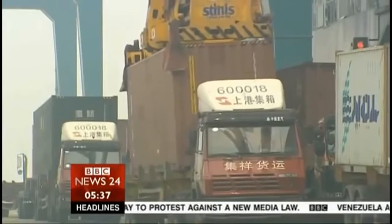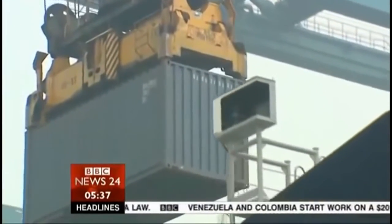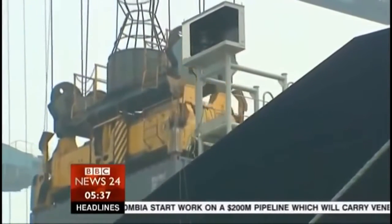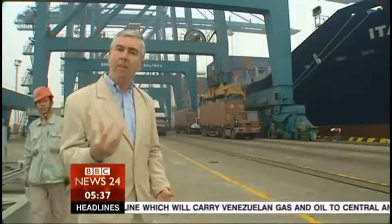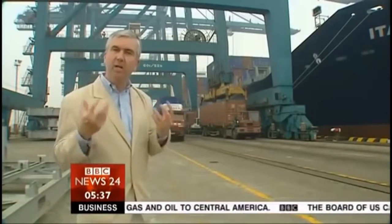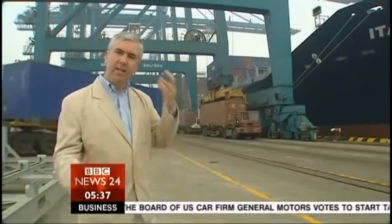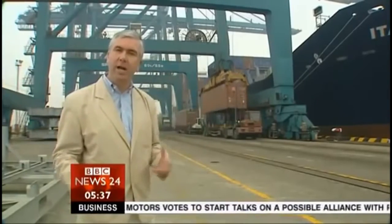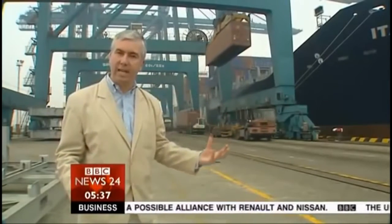It's largely one-way traffic here. China doesn't buy much overseas, but produces vast quantities of goods for sale. China's achievement is simply staggering — single-minded, one-party government making clear decisions, which means China dominates the export world. Containers coming on and off ships simultaneously, most of them coming into China empty, most going out crammed with Chinese exports.